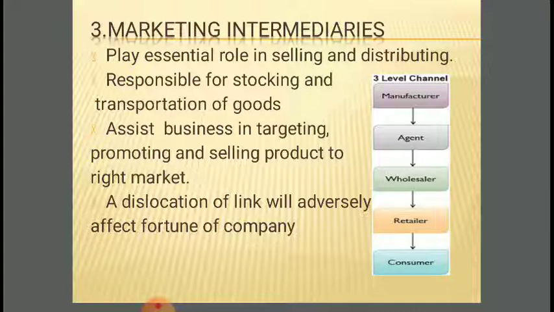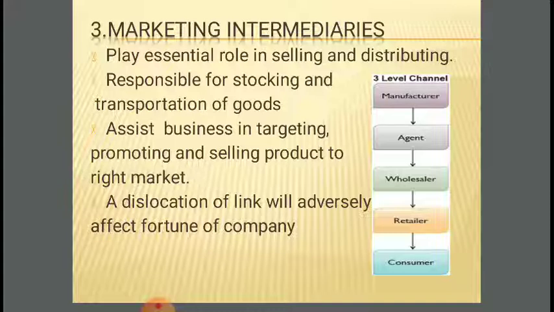How marketing intermediaries affect our business activities, that we need to see. See, marketing intermediaries play an essential role in selling and distributing. It is not the manufacturer, it is not the organization, it is not the owner who directly sells in a market. They are selling to the marketing intermediaries, and it is the middlemen only who are in contact with the market, and they are selling to the final customer. So they play an essential role in selling and distributing. The task of the organization is just producing. Final selling will be done by middlemen.